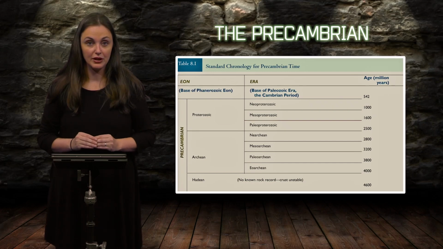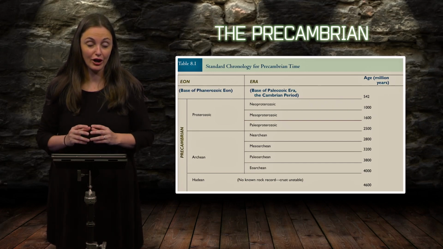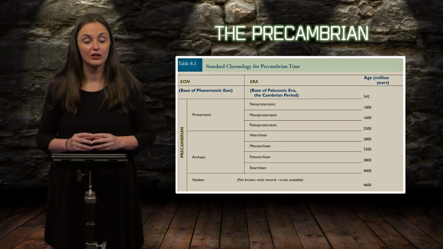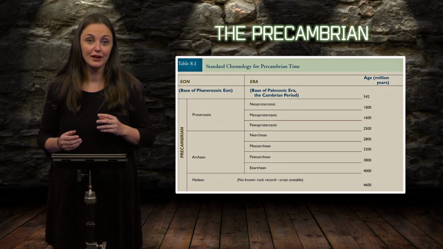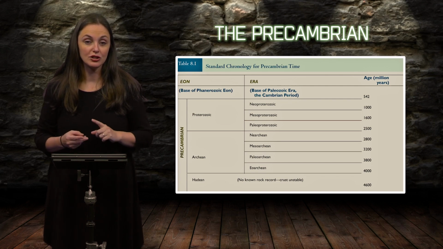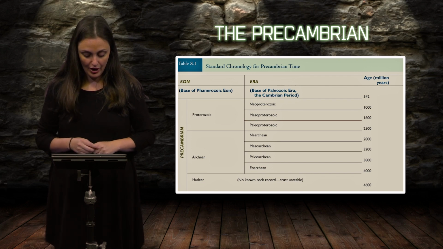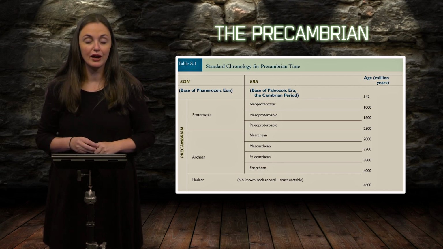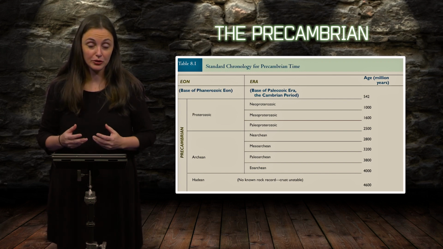But for now, just remember that the Precambrian is going to break down into the Hadean, where we have very little actual record, but we have all of these events that we know must have occurred at some point during that period of time, like the formation of the oceans, the atmosphere, and the moon. In the Archean and the Proterozoic, we end up having much better records than we did for the Hadean, because we have actual rock preserved from this time.